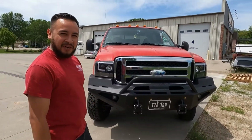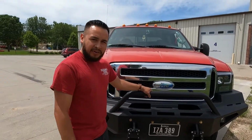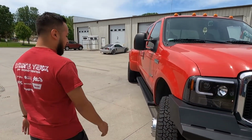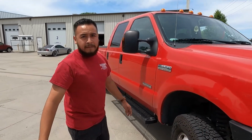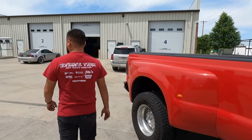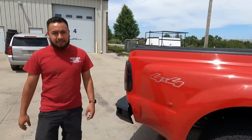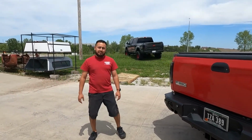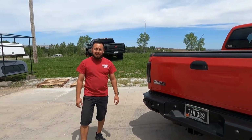Alright, so we're all done with this build. We got your Fab Fours front bumper, your Rough Country fog lights, Recon headlights. We got your Falcon tires that we worked on this for, side steps, and then back here we got the matching Fab Fours rear bumper with sensors and all. Real nice look, rear lights. I think overall this truck turned out really good, and it matches my shirt.